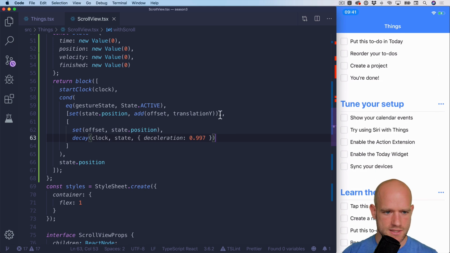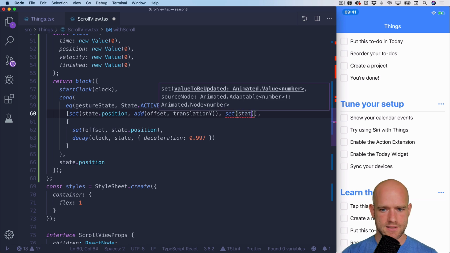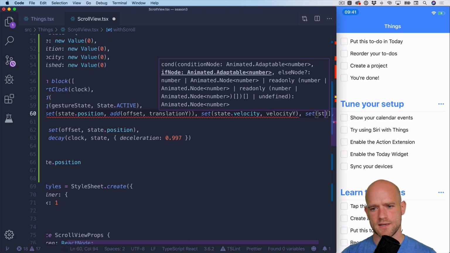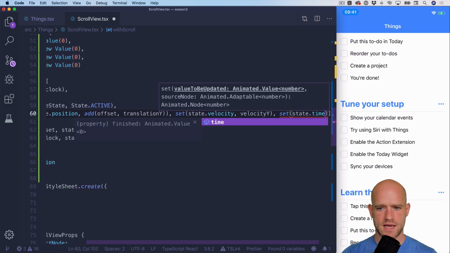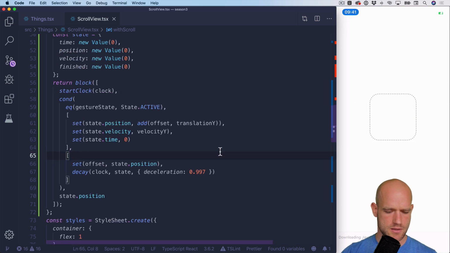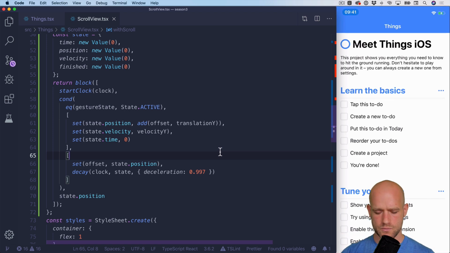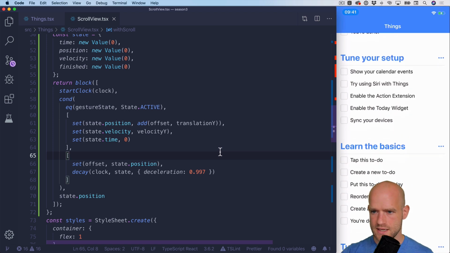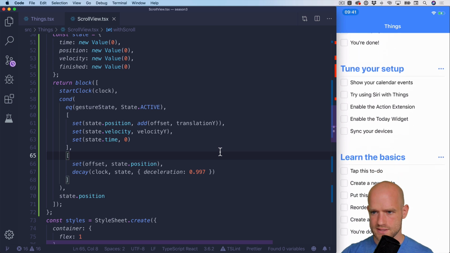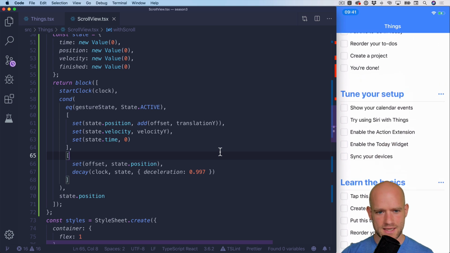So when the gesture is active, we can set the state velocity to velocity y, and we also need to set state dot time back to 0, so it's not getting confused with calculating the delta between 2 frames. So state 1 works, and state 2 we have this nice decay here.